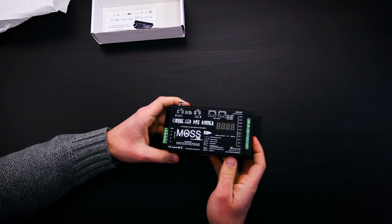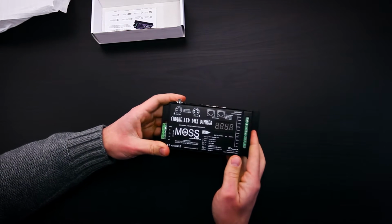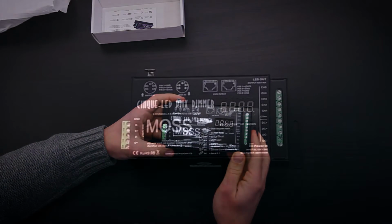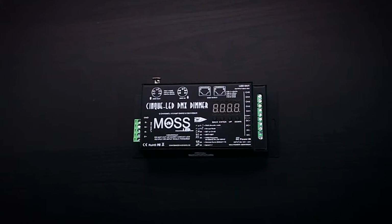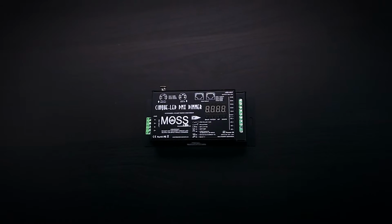It has 8-bit and 16-bit resolution modes, as well as output PWM frequency adjustable settings from 500 Hz all the way to 30 kHz. There is also a gamma curve which adjusts the dimming curve of the unit, so you can have an extremely high resolution low end or an extremely high resolution high end.